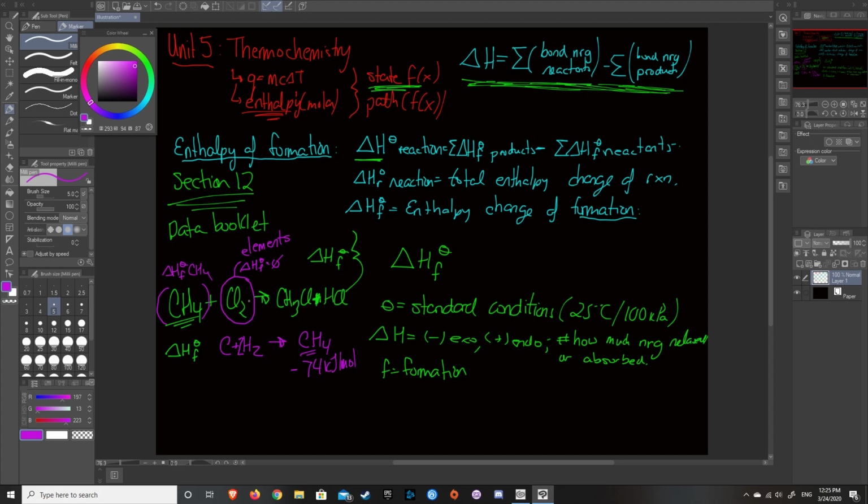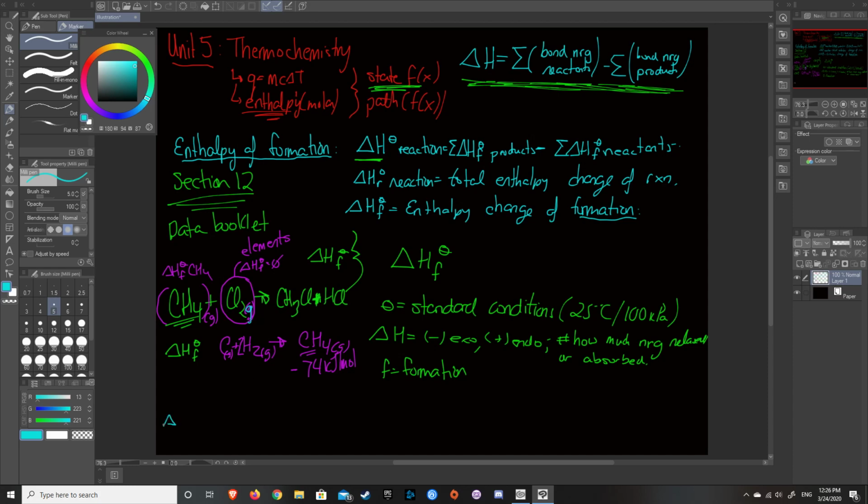Chlorine likes to exist as chlorine gas, and CH4 is a gas, but carbon likes to exist as a solid, and hydrogen likes to exist as a gas, and CH4 exists as a gas. So basically, this is its standard state. If we had a room full of chlorine, it would all be existing as Cl2 in gas phase. But then we can look up, maybe we've got it here, otherwise I'll have to look it up.